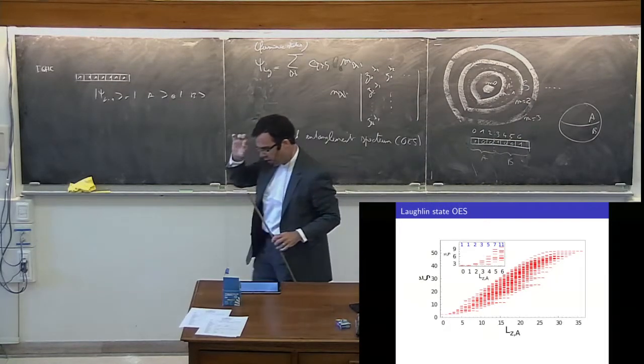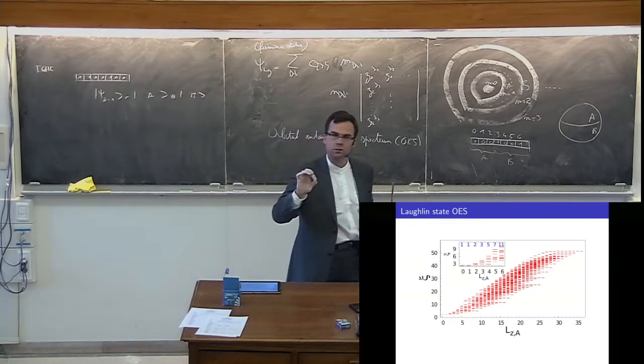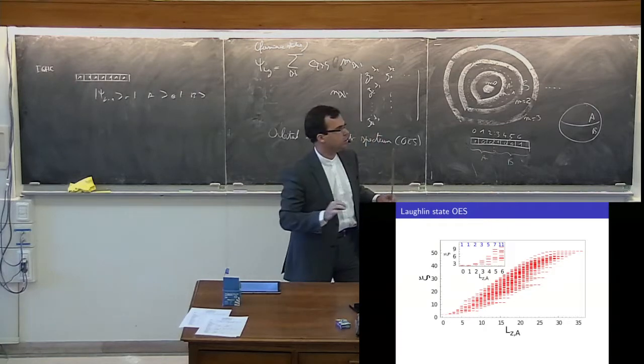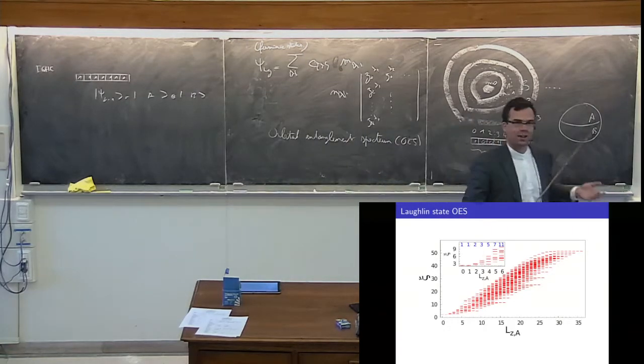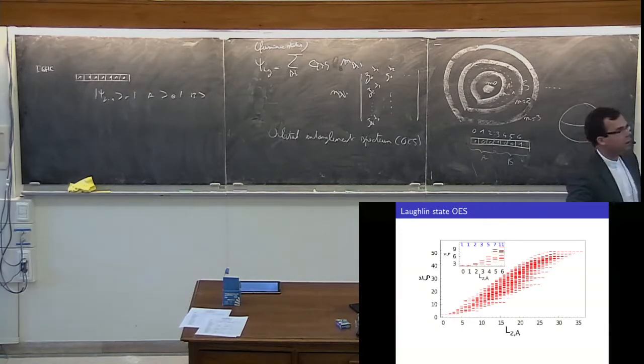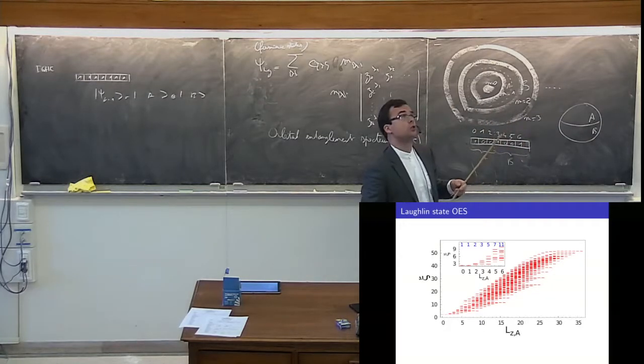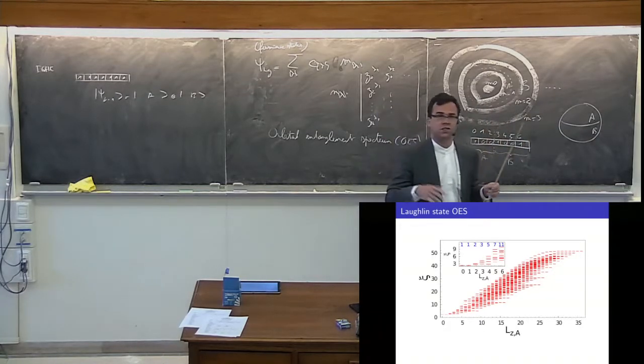Remember, we look at a system where we have a given number of orbitals, a given number of particles, and a given momentum. Here, L is equal to 0. The number of particles is half of the number of particles we have in the system, 6. And the number of orbitals is actually half of the number of orbitals that we have here, which should be of the order of 16.